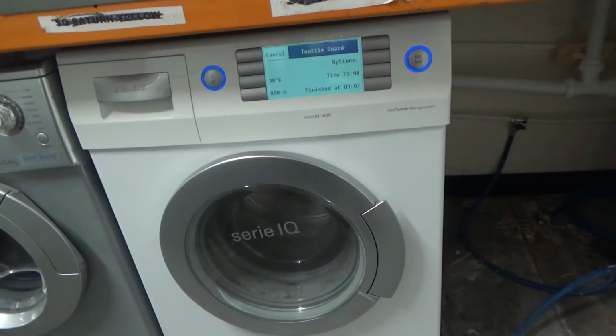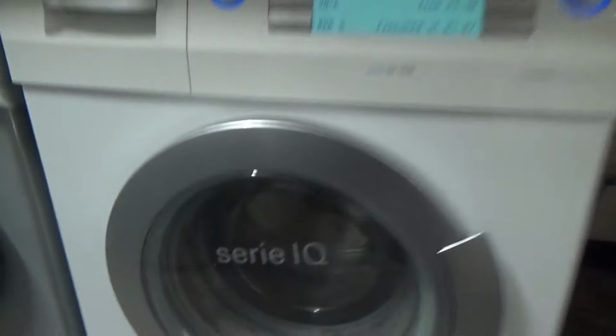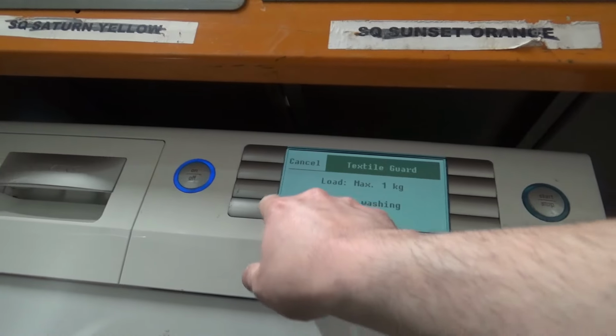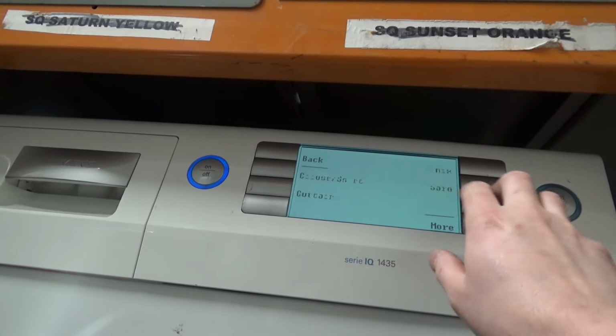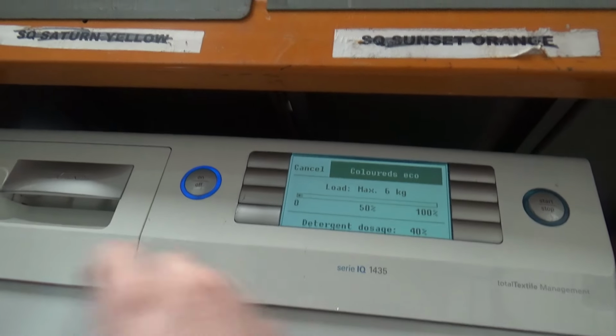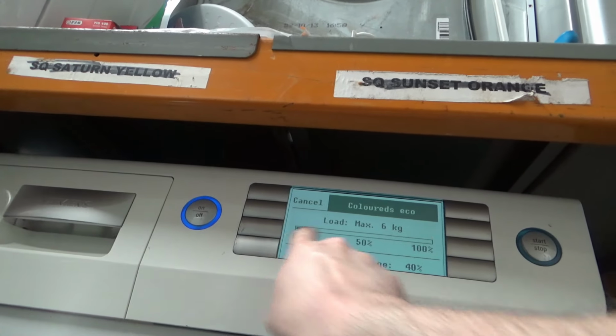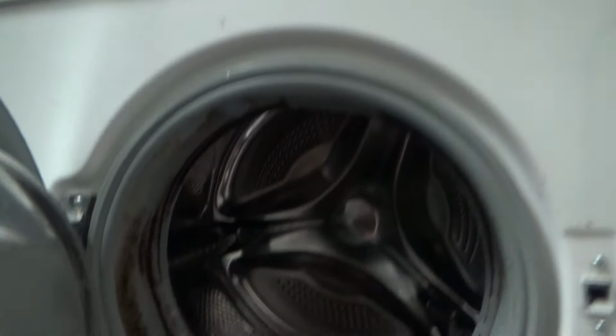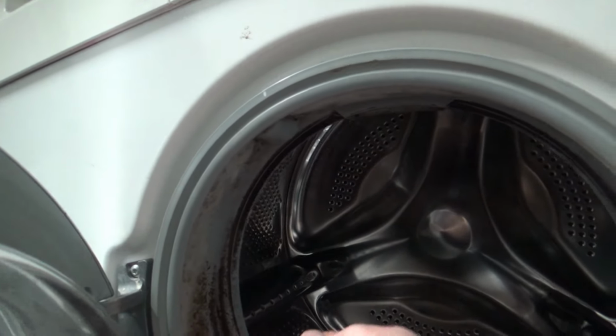Yeah, we've got the Siemens Series IQ at 1435. Nice load. And this is the 6 kilo one. It's reading something though, which is a bit bizarre. But look at this.